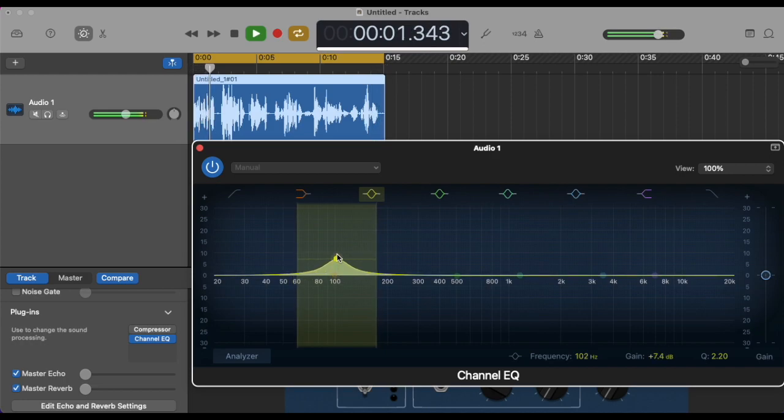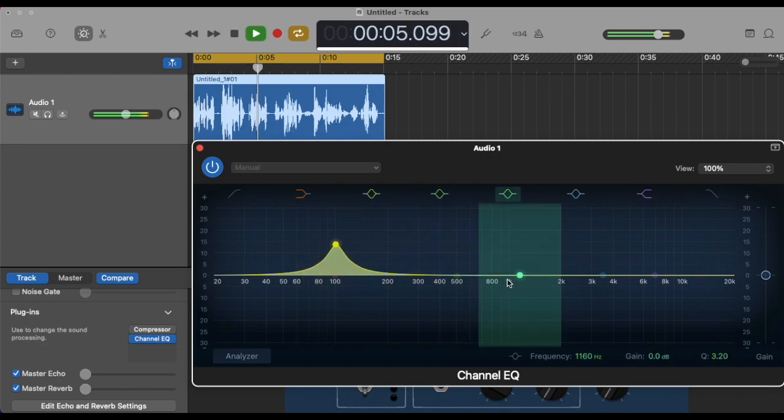Just hit this red button there, and now you're going to see that as I speak, what I'm saying is coming across directly visually on the screen now as a waveform. And so once we stop recording... So this one here at 100 hertz gave my voice a little bit more of a clearer bass tone to it. So I'm going to slide this one down a little.